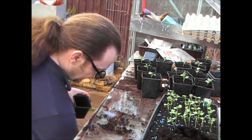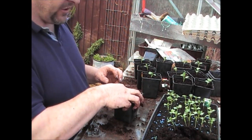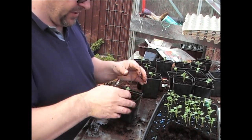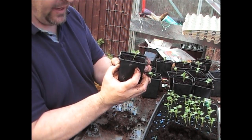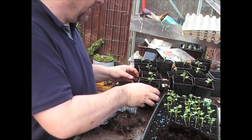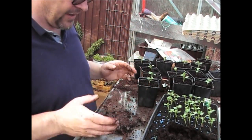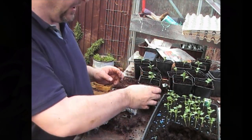So I always endeavour to get them out before they get too big. Otherwise, you really don't want them to get pot bound in the pot, because that'll most certainly hinder their growth after that point. What you do find is the roots create a ball in the pot, and then when you plant them out in the ground, you don't get so many roots coming out, so they're even less stable than they are normally. So as soon as they get to 6 or 9 inches high, you most certainly want to get them out. Don't let them get to a foot high, because it's too late then, and the roots are already pot bound. So that's what to do with your broccoli right now.